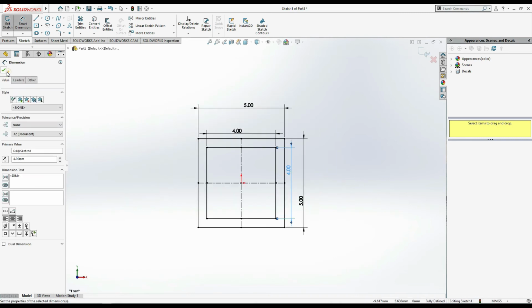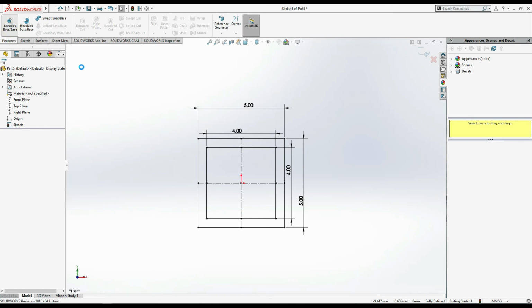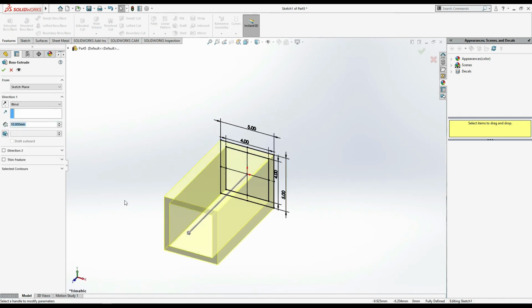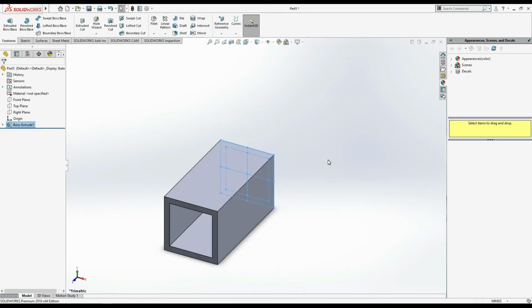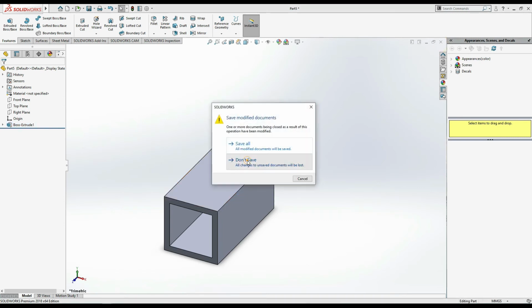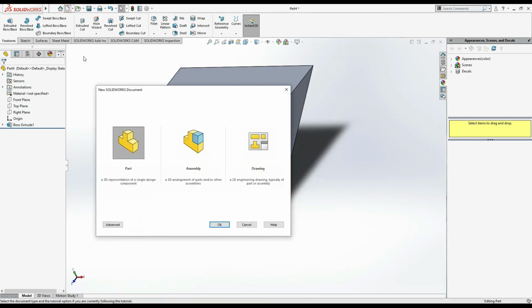Now I go to feature, extrude, and 10 mm. I can make a pipe. But here I have to first make a rectangle, then mention its dimension, then again make a rectangle, again mention its dimension. It takes my time, but I can do it without any hurdle. Don't save.